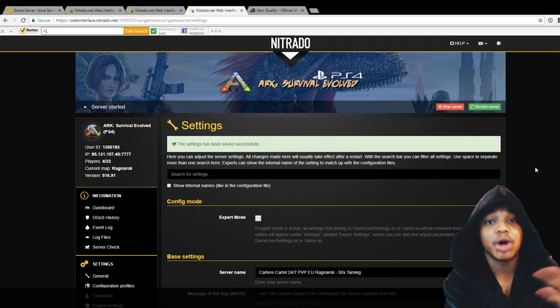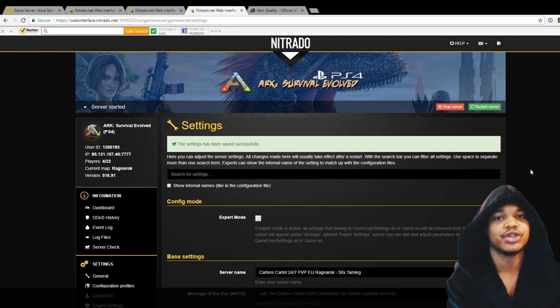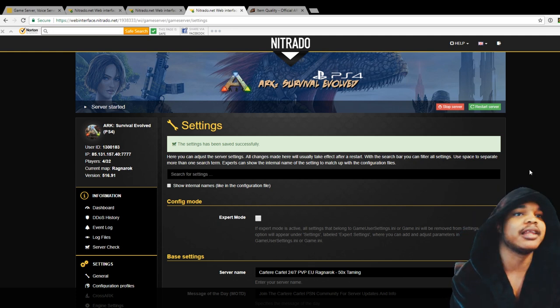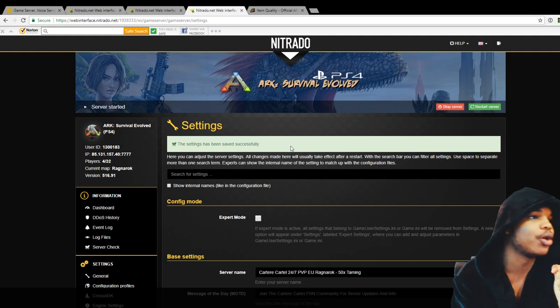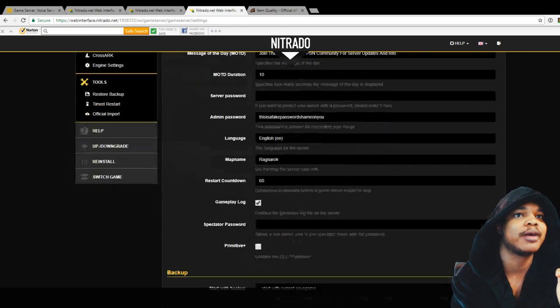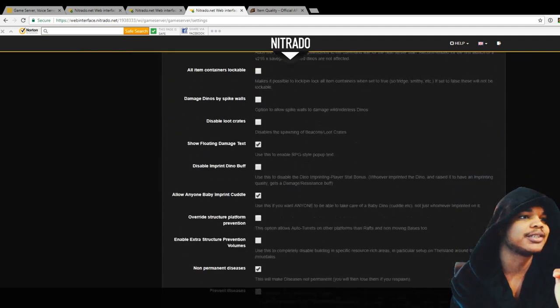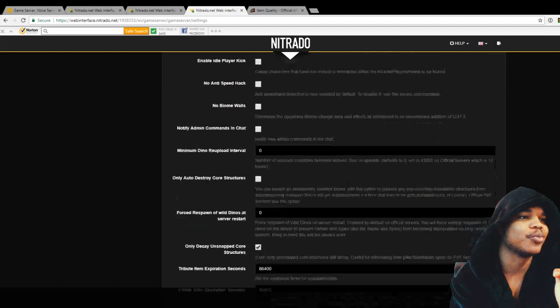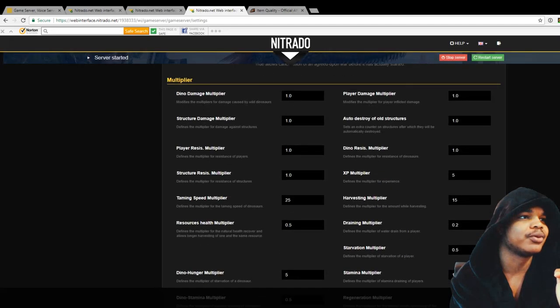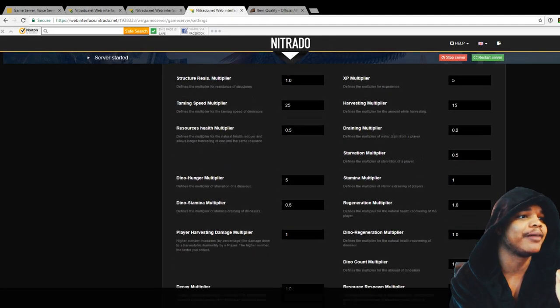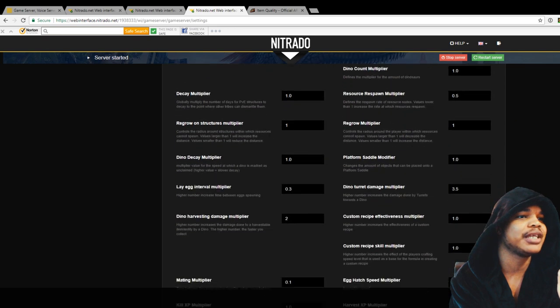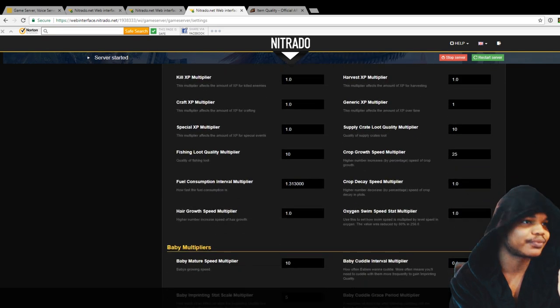But for you guys who aren't doing anything like that and have your server moving vanilla, this will show you how to do that on this particular page. So on settings, we've taken off expert mode. All you want to do is scroll down to multipliers. Let's slowly scroll down so this isn't too blurry. We're at multipliers, and then we go near the bottom, and as you can see, here's the fishing loot multiplier.